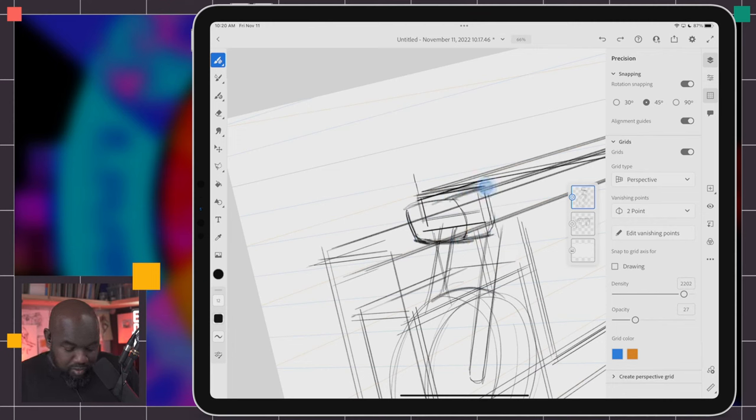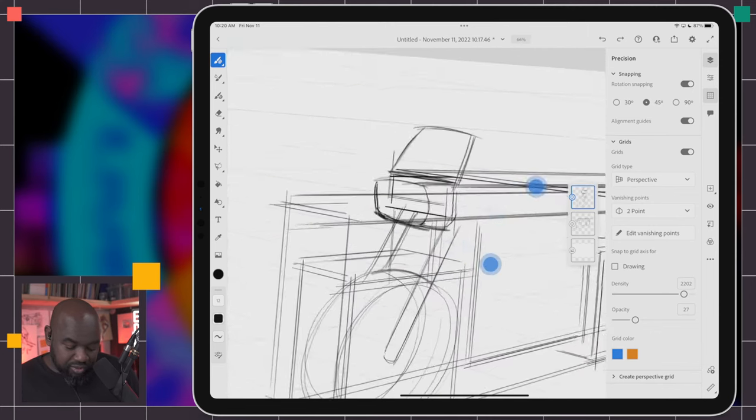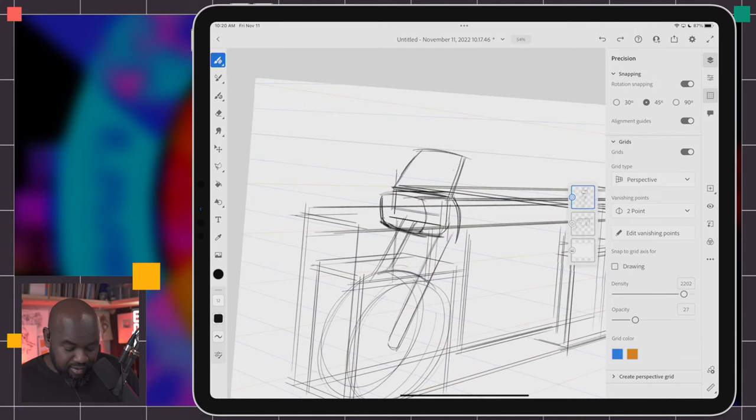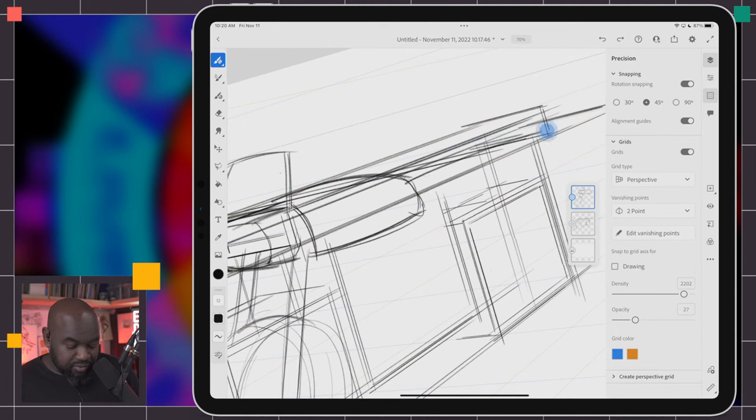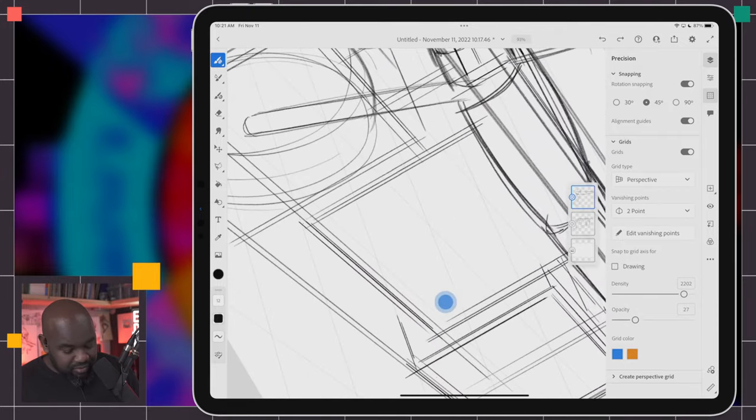And let's throw in just a quick shape here for a windshield, and we can start to just rough things in. But the cool thing is, because I did all that work with the perspective tool, I kind of know where to put things, right? It's kind of like cheating, but in a good way. If I want to angle this, I can just draw from, say, this point to that point. We'll angle this, the body of our motorcycle shape here.